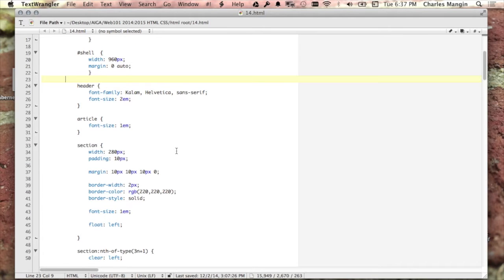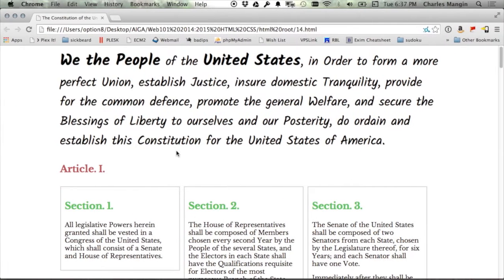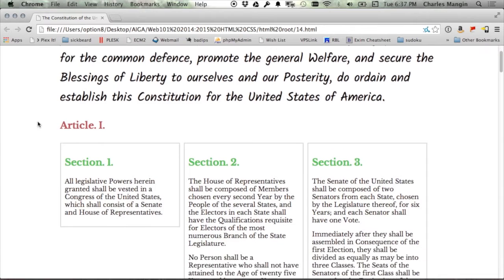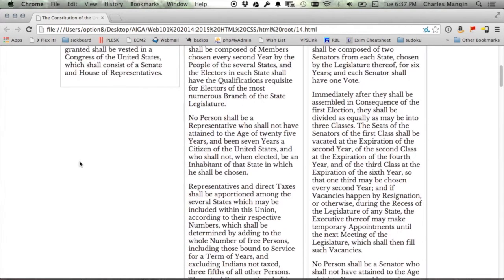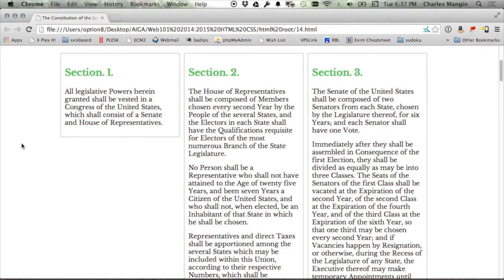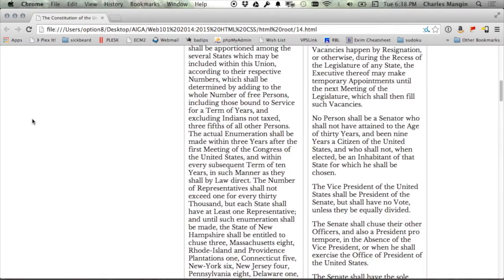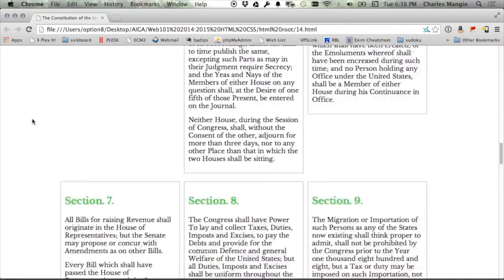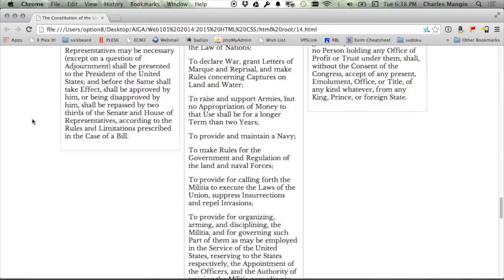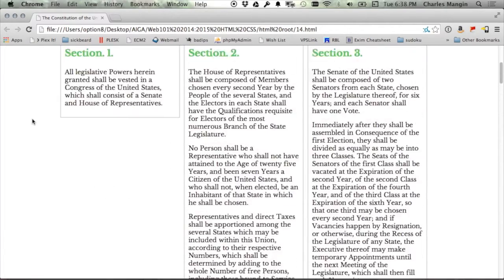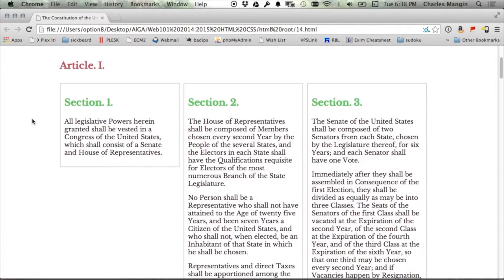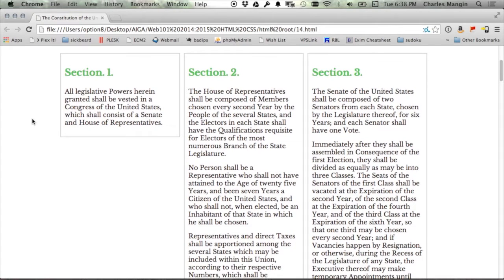Let's say in our constitution 14.html here, let's say I want a couple of these guys to be called out, maybe a different color or a different border or something like that.